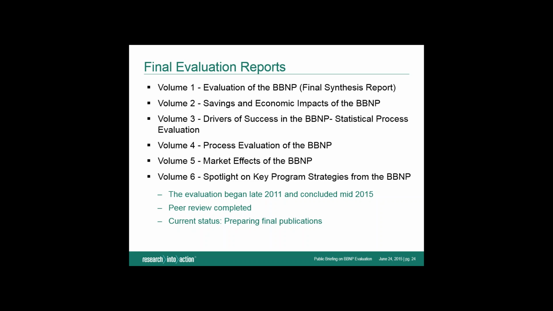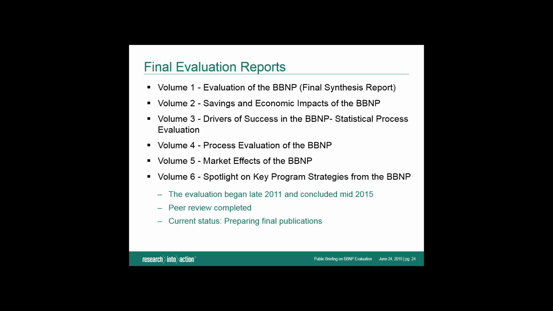This is a listing of the evaluation reports. There's 6 volumes. Volume 1 is the final synthesis of everything. So somebody who only wants to read one thing, there's even an executive summary of that. Then Volume 2 covers savings and economic impacts. 3 is the drivers of success that we were talking about, the statistical analysis. Volume 4 is a traditional, more qualitative process evaluation.